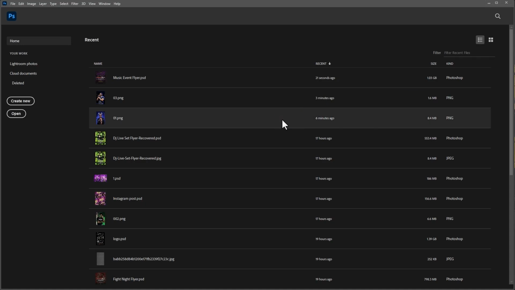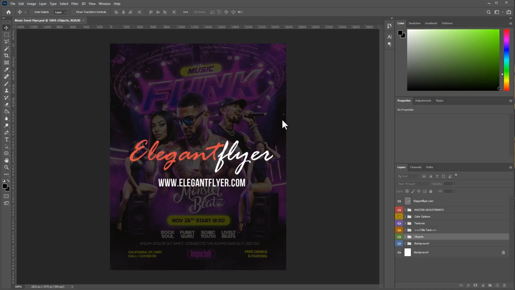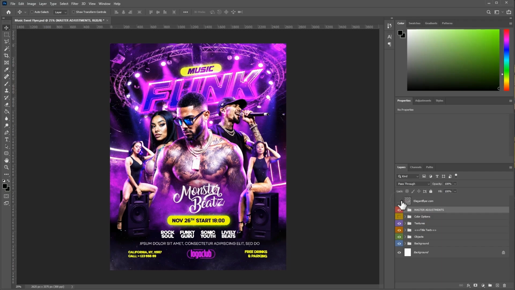First, let's open our document in Photoshop. To do this, simply move the document into the program window. On the left side we have the tools we will use for editing. On the right side we see the layers of our document. They contain text, objects, effects and other design elements.